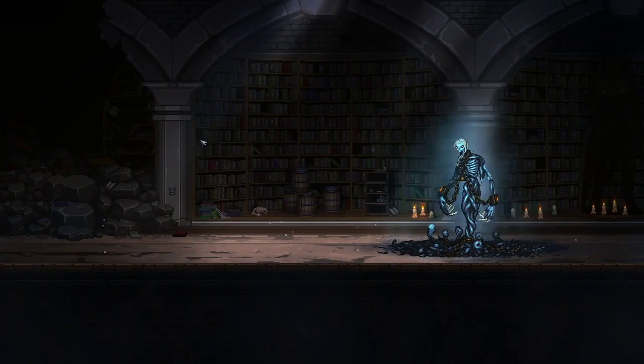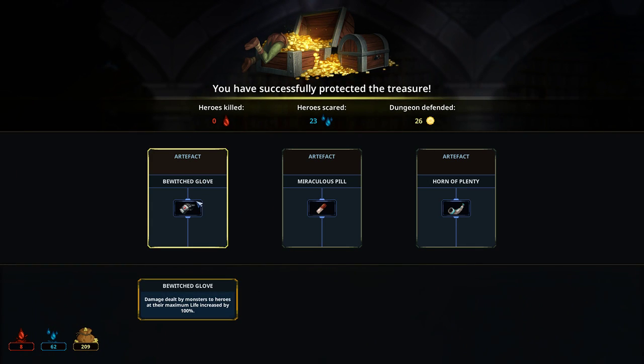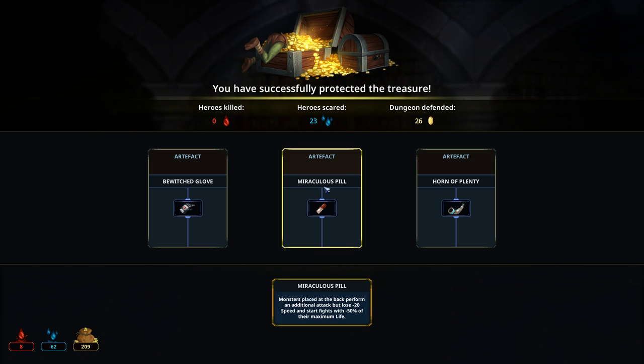Of course, the problem is our strat relies on our first room dying. Damage dealt the monsters here. Okay, I don't care. Monsters have 20% chance to deal a critical strike when attacking. Monsters placed at the back perform an additional attack, but lose minus 20 speed and start fights with minus 50% max life. Like, that's so hard to pull off.